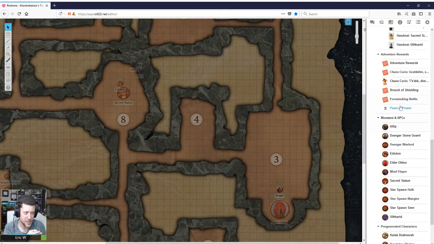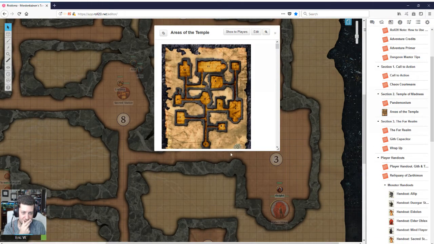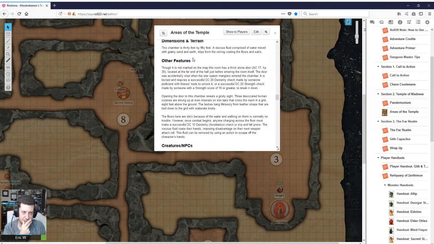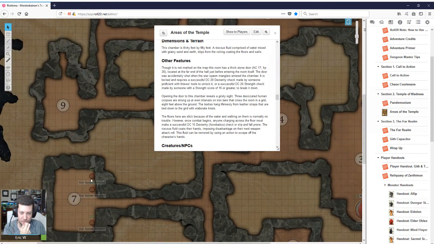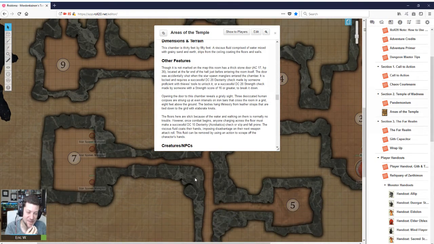One of the rooms, it literally says, although not shown on the map, let's see if we can find that. I believe it's in area 7. Though it is not marked on the map, this room has a thick stone door, which is, I believe, locked, requires a dexterity check. The whole point of this room is so that when you open the door, these star spawn mangler creatures attack you. And there's no door on this map. And yeah, it says, though it's not marked on that. Well, put that door on the map. Come on, Roll20. I need more things on this map.